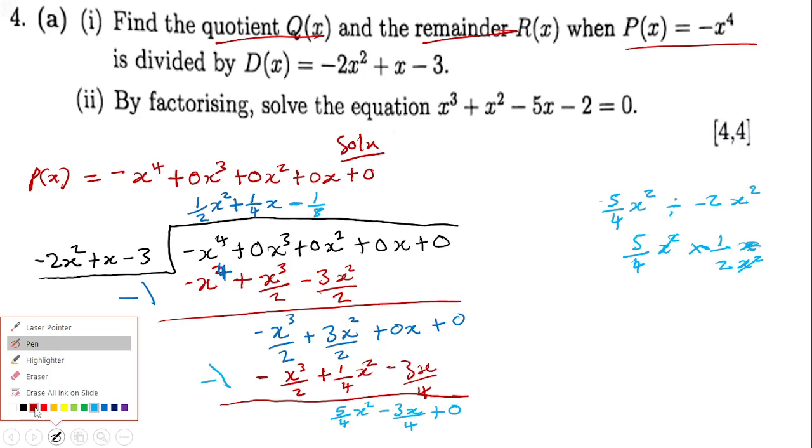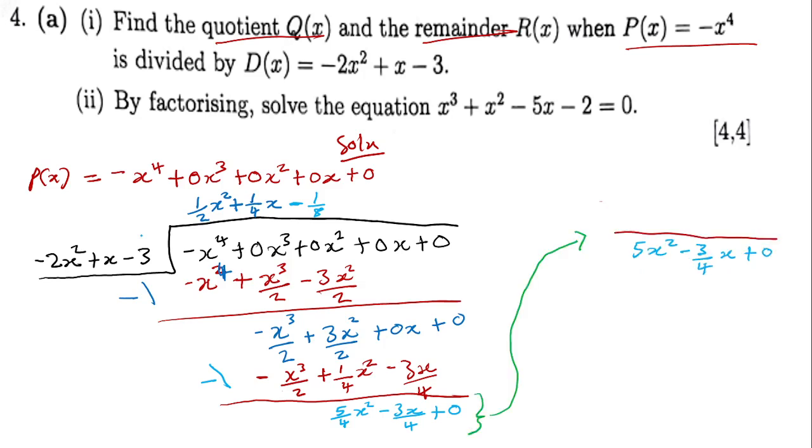So once I'm done with that, how I ended here, I'm going to say negative 1 over 8 times negative 2x squared. Okay, so that's what I'm going to do in this particular point. Remember that guy is coming from 5 over 4x squared divided by 2x squared.